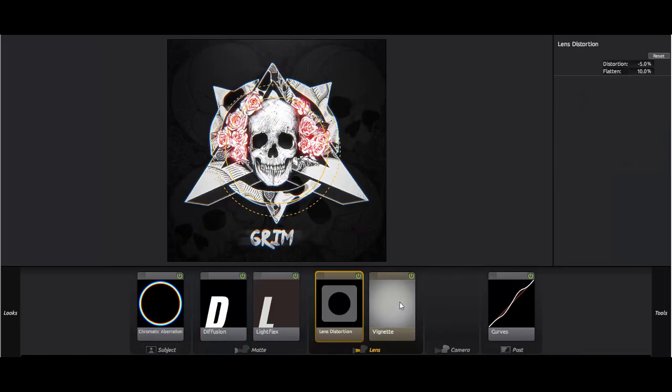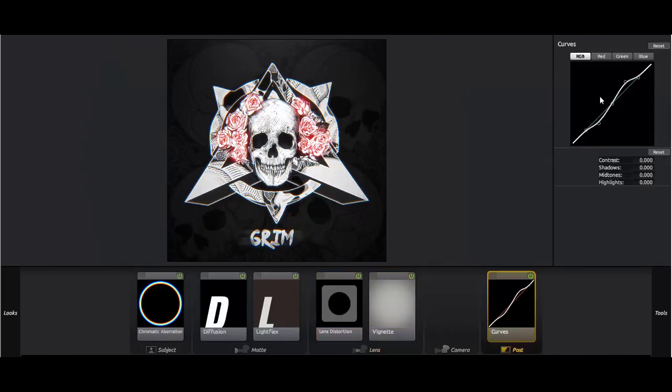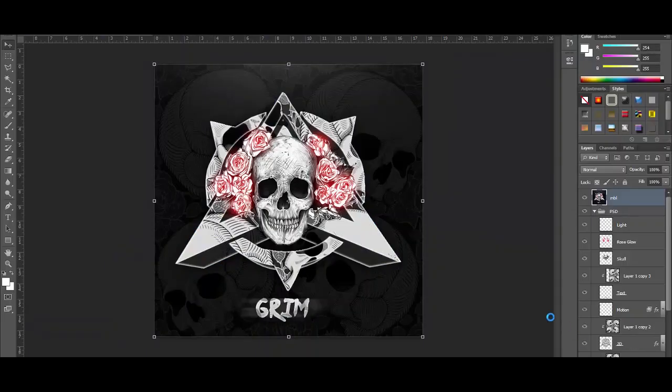Lens distortion. I have no idea how to say that, so I'm not going to try. And yeah, you can also mess around with the colors on that too. And curves. Now the curves don't really matter. It just depends how it really looks. If you're using the same thing as me, I really did like this one because it does look nice, but you can really play with it. And that'll be it. Press finished, let it load up here.